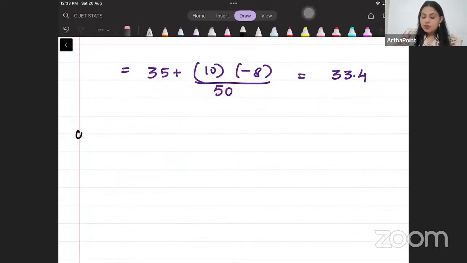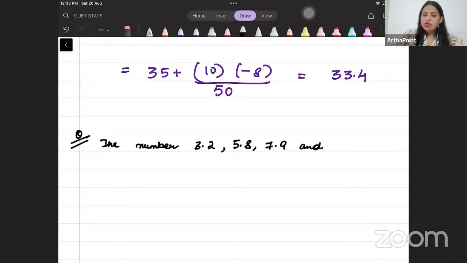Okay, beta, let's take some questions related to mean. So quickly we will do these questions. So write down the number. Beta, stats, if you do these questions that I give you in my assignments, then these are so intensive. I try and cover each type of question. You should be in a good position.